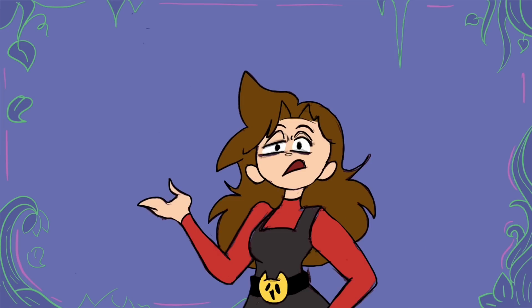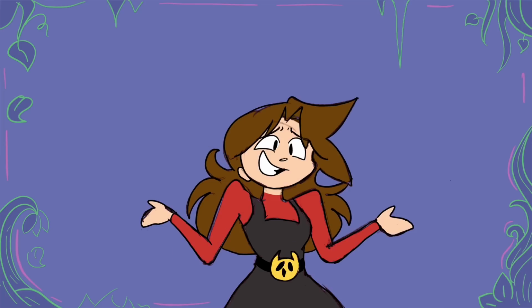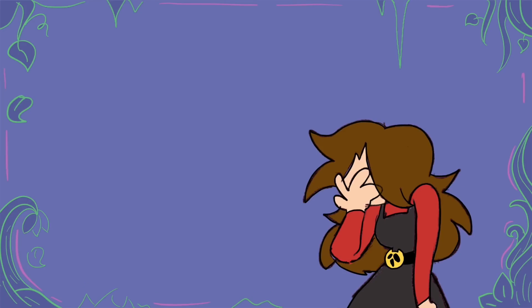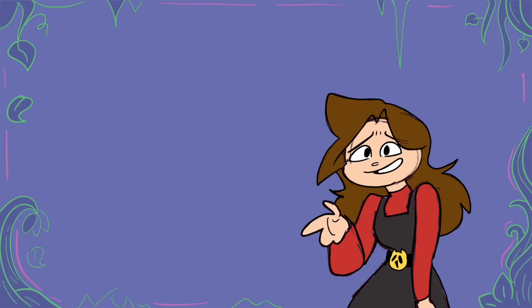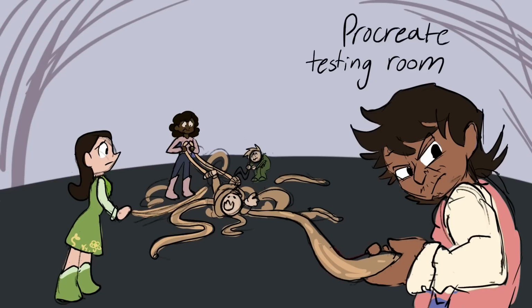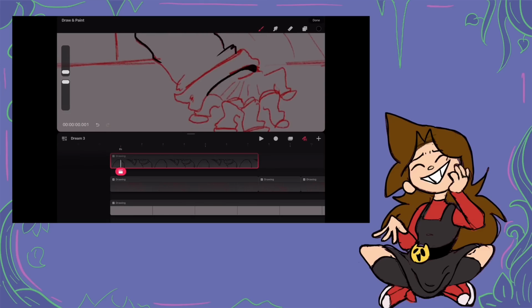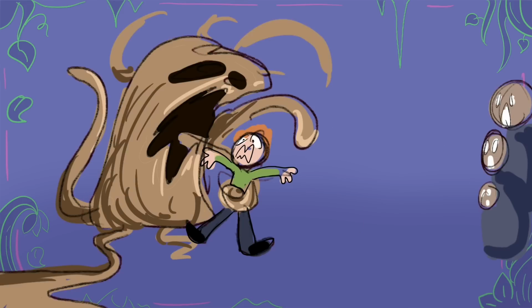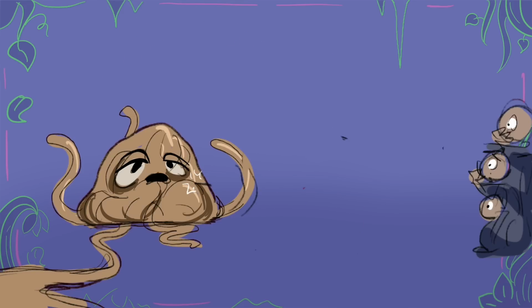What is so confusing is that base Procreate has this. You have the technology. Procreate has said on Twitter that the select tool is their number one priority. So it's good that they know they need to add it. But the fact that it's still not here makes me think that they're having so many issues with it. That's also why I think the app was released without it. I think they've had this problem throughout development and they've not been able to fix it.